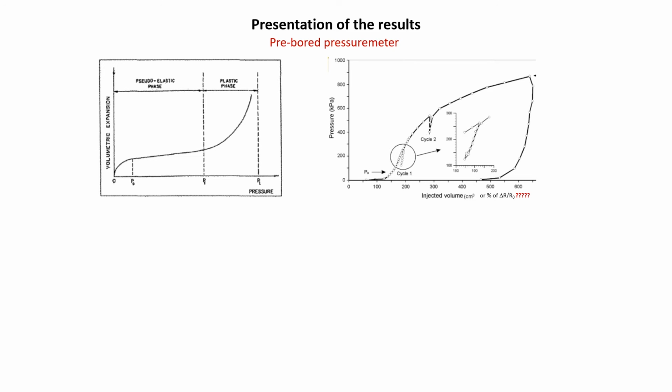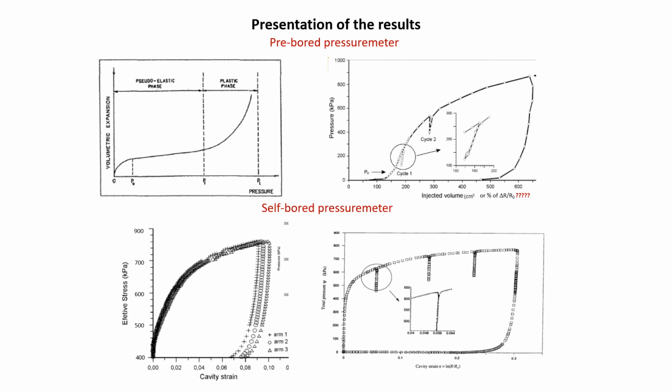Now I just would like to show you the conceptual output of a Pressuremeter test. A pre-bored Pressuremeter test generally looks like this, depending on the axes you're going to use. For example, in the left picture the vertical axis is volume, and the horizontal axis X, the abscissa, is pressure, and on the right side it's the opposite. Okay, and this is a self-boring Pressuremeter. You can see you're missing the initial part of these curves because there is no gap between your borehole and your probe. We are going to discuss it a little bit later.